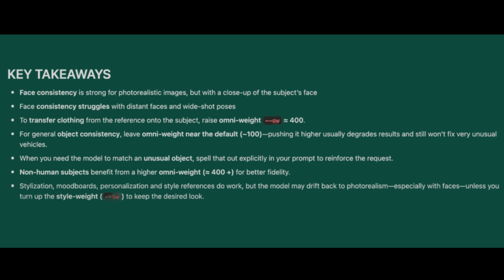Unusual-looking vehicles still pose challenges. If you're referencing something unique, be clear in your prompt to reinforce it. For non-human subjects, higher weights, 400 or more, worked better in my tests. And yes, it does work with stylization, mood boards, and style references, but it often leans back into photorealism, especially with faces. To balance that, increase the style weight to help your aesthetic come through more strongly.